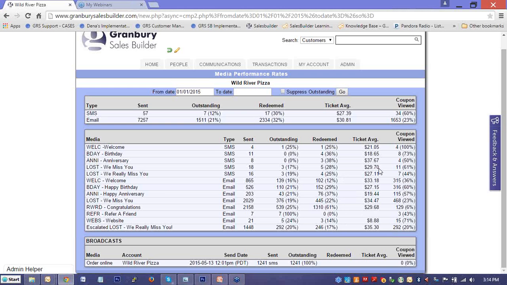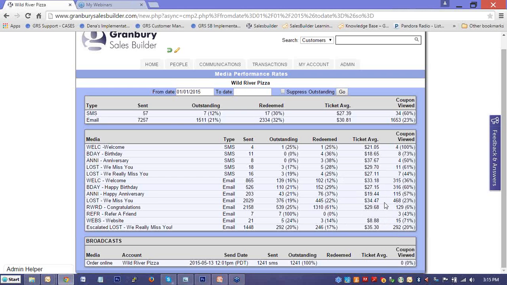And again, for the ticket average here, if you have a low ticket average and you want to get it a little bit higher, these seem to be pretty good numbers, but let's say, for example, they were all around $8 or $10. Another thing that you could do is require a minimum purchase for some of the coupons. If you're seeing that your ticket averages are just really low and you'd like to see them spending more when they come in and redeem coupons, you could maybe put a $15 minimum purchase on them, or $20, so that they can redeem the coupon.